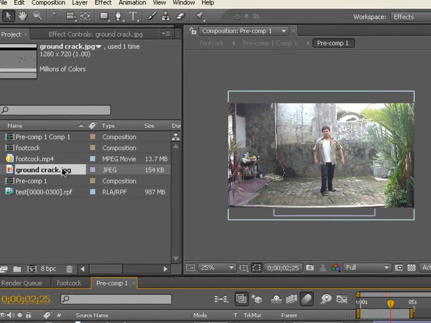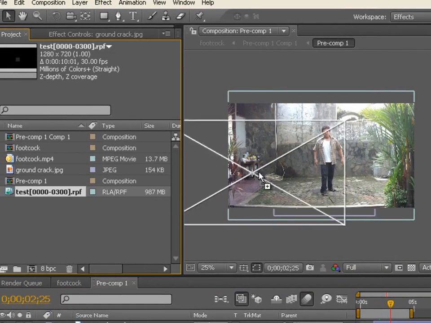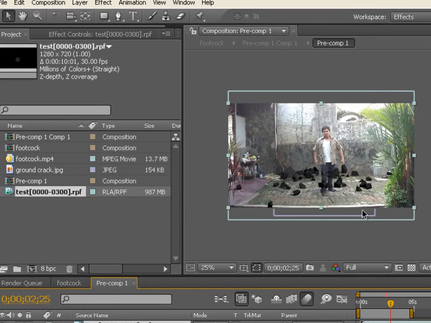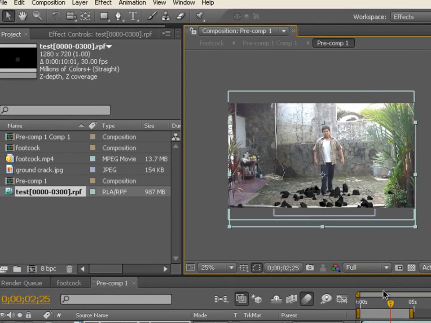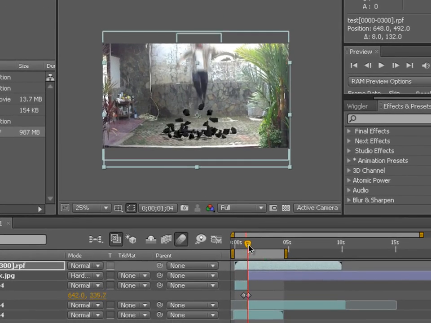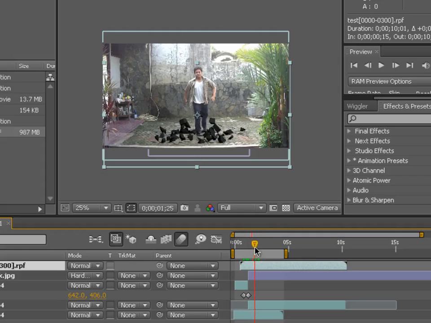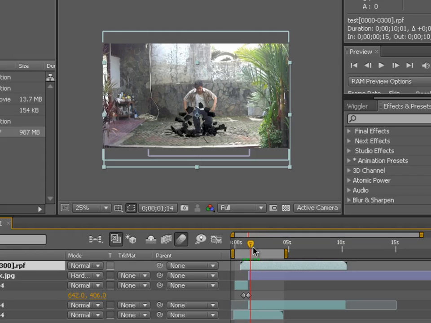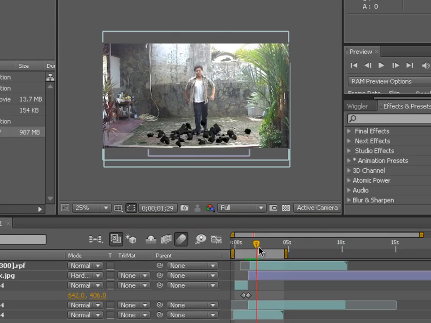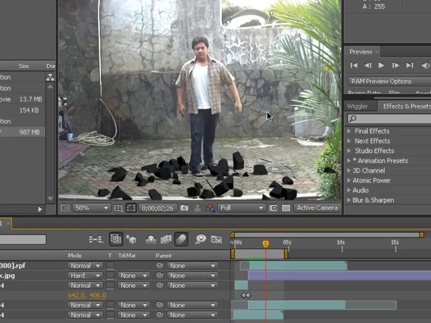And then next thing you're gonna wanna do, you're gonna import this debris, the RPF file, to the composition. And let's see, when you touch the ground, the debris will be just like that. So boom. And again, my favorite tool, Alt Begin Bracket. Alt Begin Bracket. Alright, so boom, and it's like that.